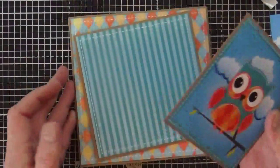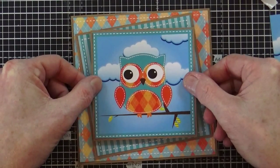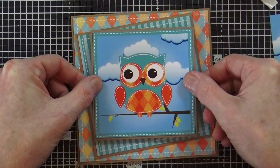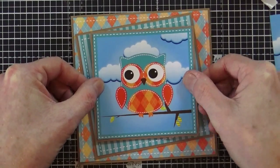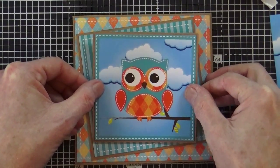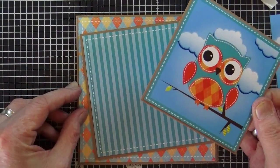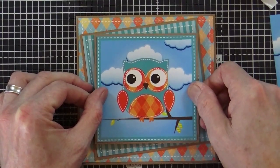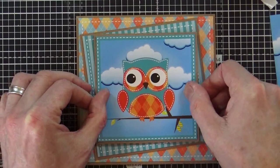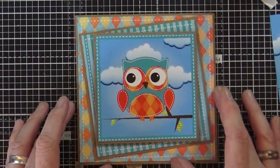Okay, so let's bring that back into the middle, and I want to position that right in the centre. So hopefully, let me just line that, make sure the card is straight. I'm just utilising the lines on my craft mat to make sure that the card is straight, and then I can place that down. Pretty confident that that's probably going to be as straight as it's going to get.